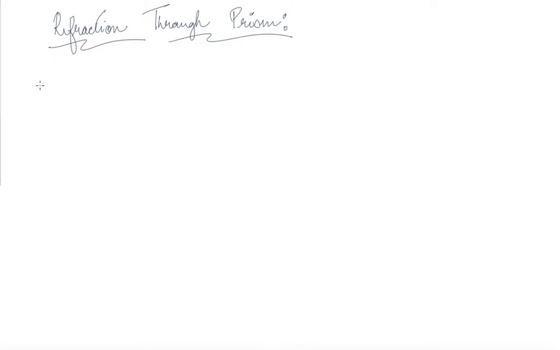So now we will have the discussion on refraction through prism. Now, if you look over here, prism is something of this shape. This is my prism. Now in your practical course, you will see that prism is something like this, but in your book it's given something like this.